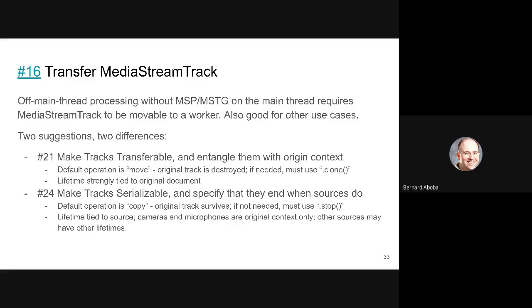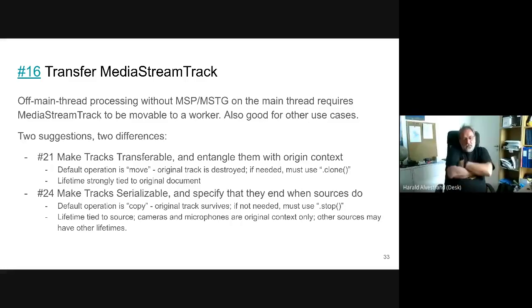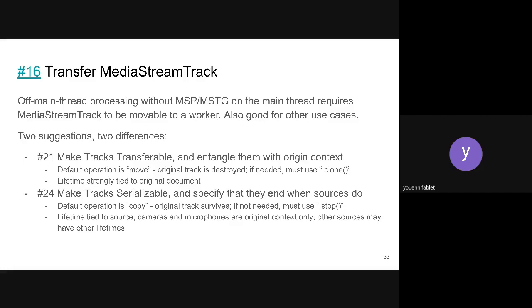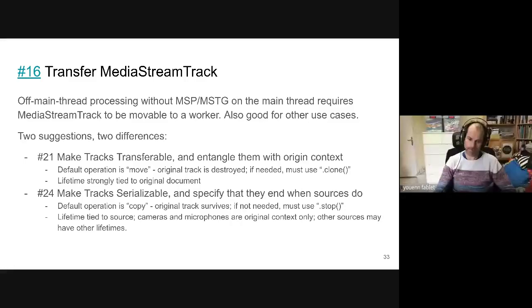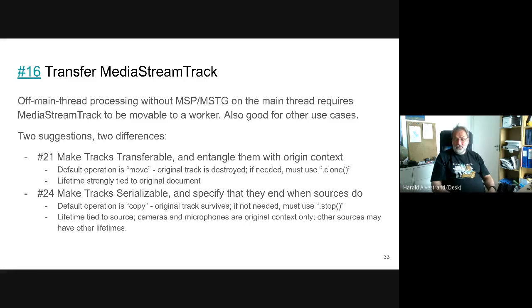Totally. I think we're almost out of time. We're about 2 minutes left. Do we have a summary here on next steps? So we have to pick. We didn't go into the lifetime issue yet, unfortunately. So I think the original context is a bad idea. I like the lifetime of the source much better. I could frankly flip a coin on the other one. Is there consensus to select move then? Any other input from people who are not you and Jan and Ivar and me?